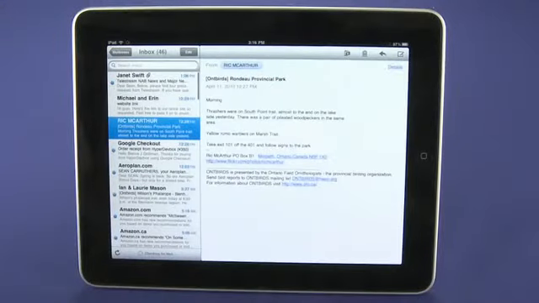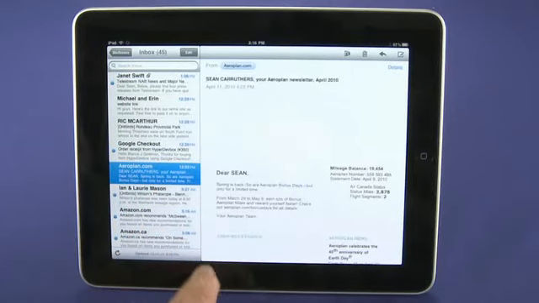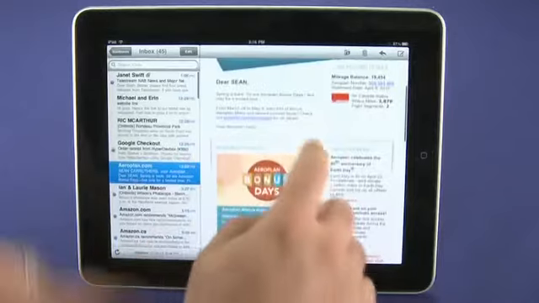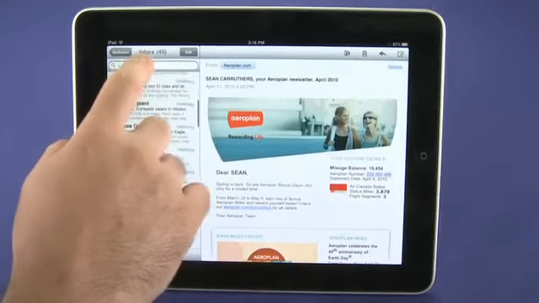Mail on here is a completely different experience than it is on an iPhone because you've got your messages down one side of the screen in sort of your inbox view, and then you've got the actual mail that you're looking at on the right side of the screen, and the great thing is you can actually scroll them independently. So a lot more useful, a lot more screen real estate, and you can actually open attachments in mail messages in the application that supports them. So if you get, for example, a Pages document and you've got Pages loaded on your iPad, tap on that, it'll pop up and open in the right place.